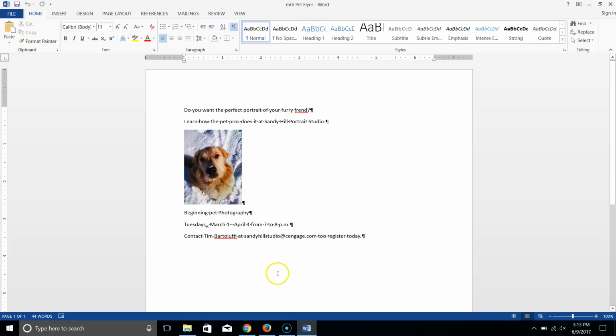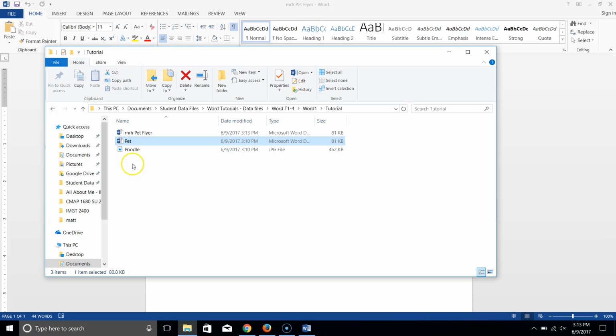And so now, when I come back down and look in my folder, I didn't wreck the original one, and then there's the one that I just started working on moments ago. Okay, hopefully that helps get you started.